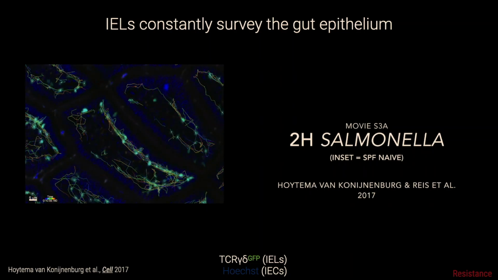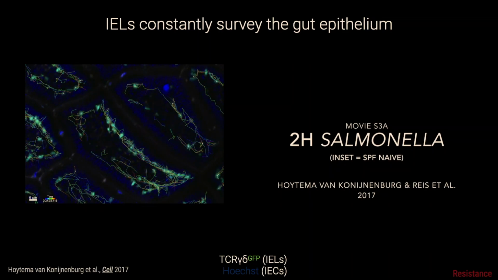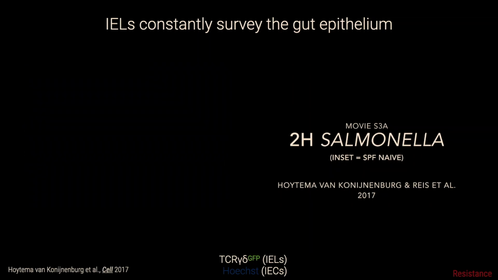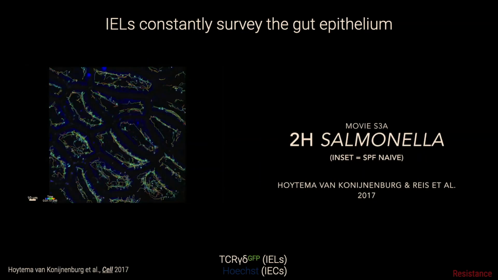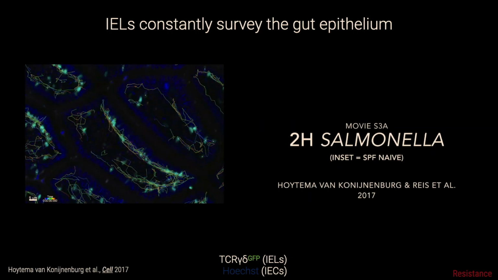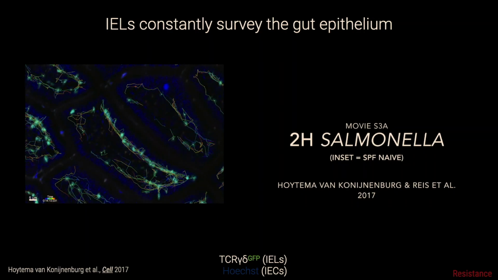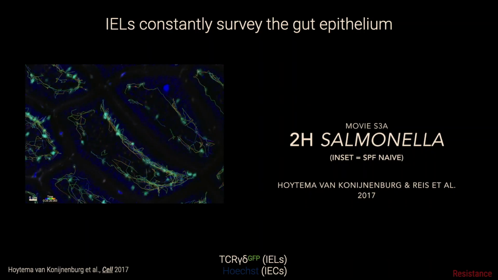So you see, each one of these green cells is a T cell, and each one of these structures is a villus of the intestine. We have many villi, and the cells are moving. And they are moving in a way that's very interesting. There's a basement membrane that separates the core of the body from the epithelium, and they are moving above the basement membrane, along and underneath the epithelial cells, which are in purple.